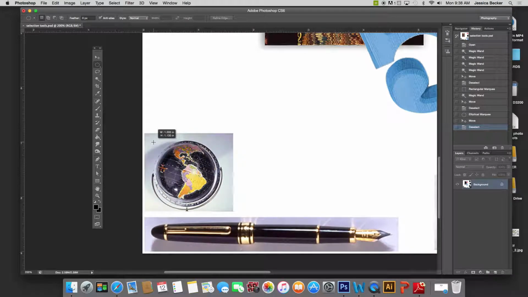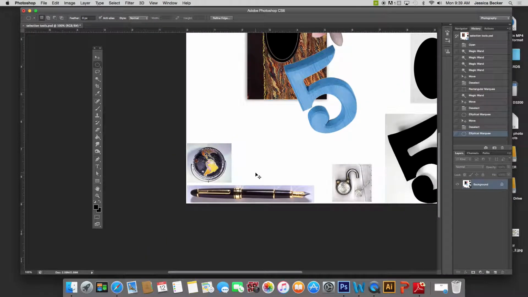Sometimes you might even want to press the space bar if you weren't perfectly on the center. You're going to get as close to it as possible. When you're satisfied with it, no, I totally was way off. Let's do that again. Go ahead and let go of the mouse before you let go of the Alt key. I'm going to zoom out so I can see what I'm doing here.